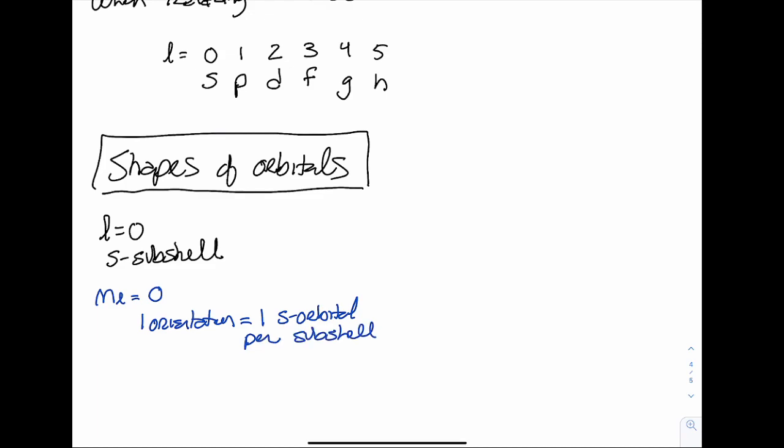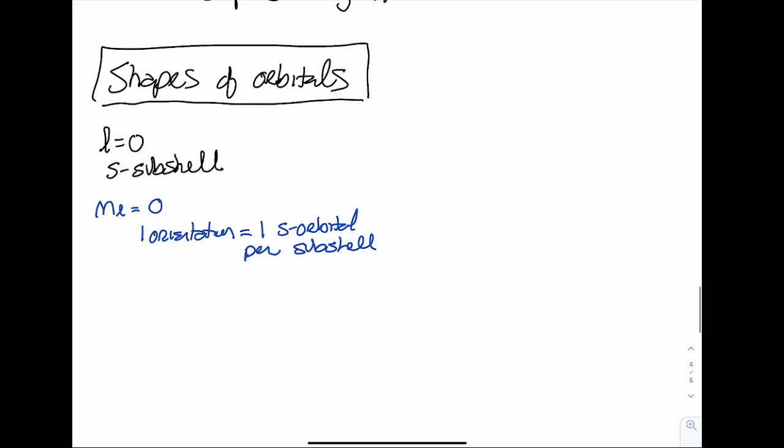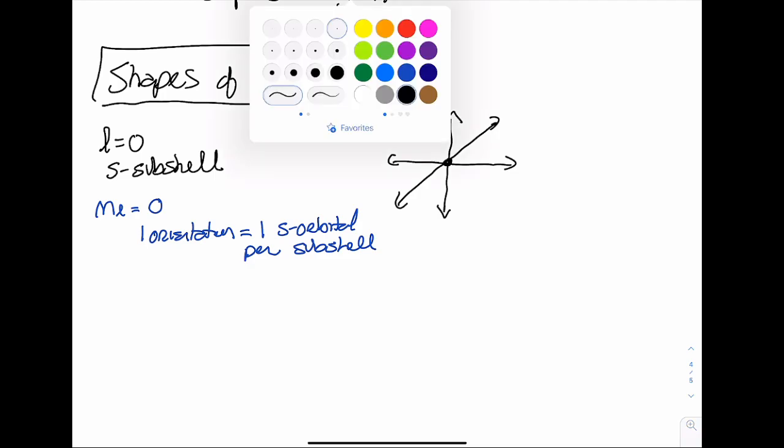So for s orbitals, there's only one thing I can draw per subshell. As my shell gets bigger, my shape is going to be the same. I'm still only going to draw one, but I'm going to draw it bigger, extending further into space. So along our standard set of axes, my y, my x, and my z, I'm going to have my nucleus right in the center where they're all crossing. The one that's at an angle is coming in and out at you. The one that's sloped down is coming out. The half that's sloped up is going back. And these ones are spherical shaped.